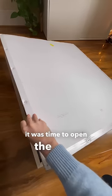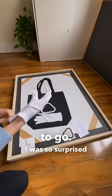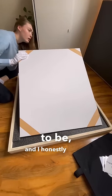After one more screw it was time to open the box, which revealed we had a few more layers to go. I was so surprised they had art handler gloves inside, which I put on immediately to try and figure out which way up this print was going to be — and I honestly wasn't sure.